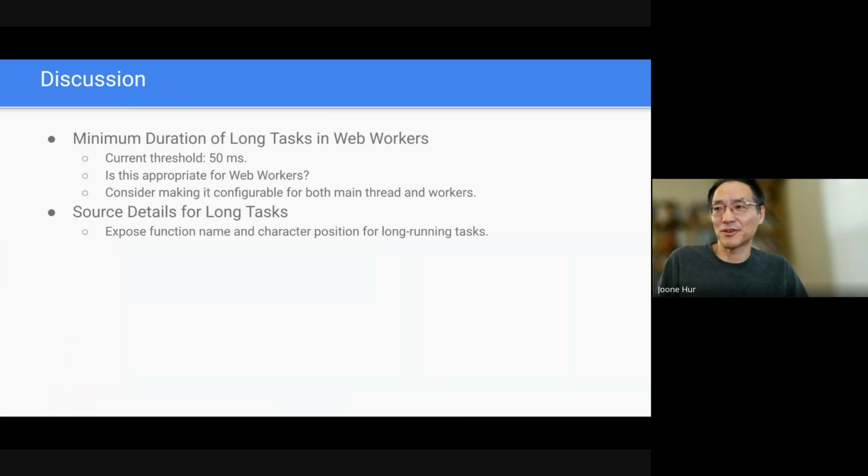The main thread is related to layout updates and responsiveness, so maybe 50 milliseconds is enough there. But for web workers, you might need to change the threshold value. It's currently a constant value, but we should consider making it configurable for web workers, or maybe the main thread. Also, currently there are no details about each function for the long task, so we might need to expose the function name or character position for the long-running task, like the ROAP API.